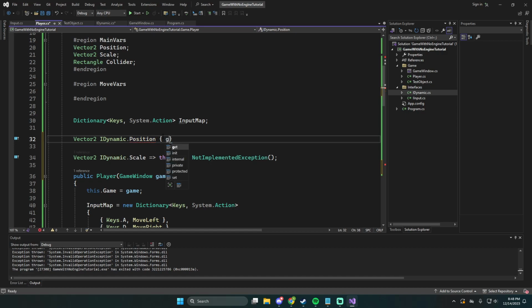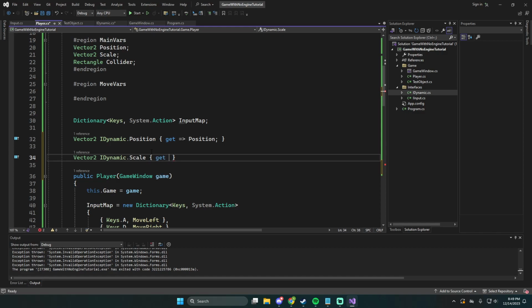Inside these little things, the get points to position. Instead of implementing position separately, the interface just points towards a variable that we use on the player. So we don't have to do anything else other than point at it. That makes things a little easier for us.